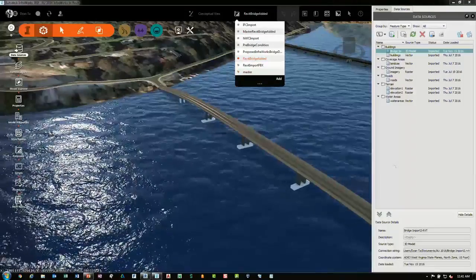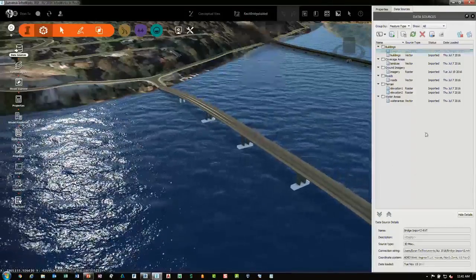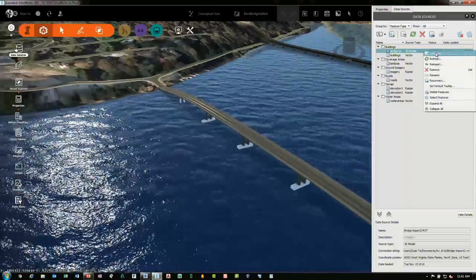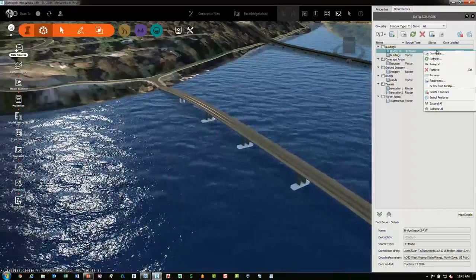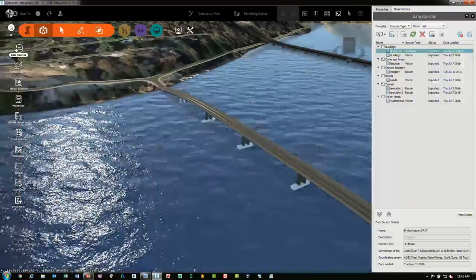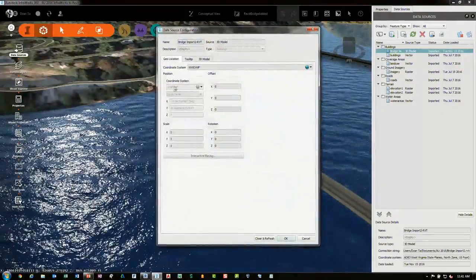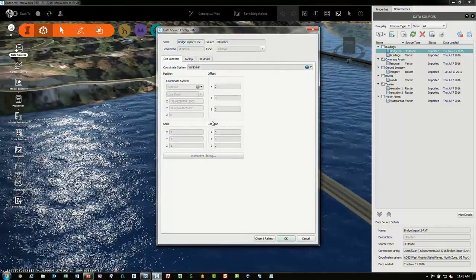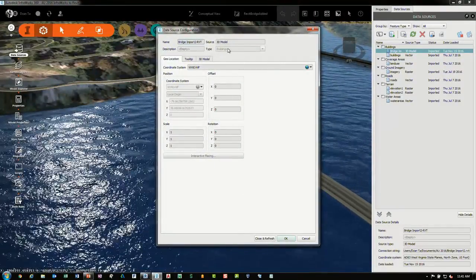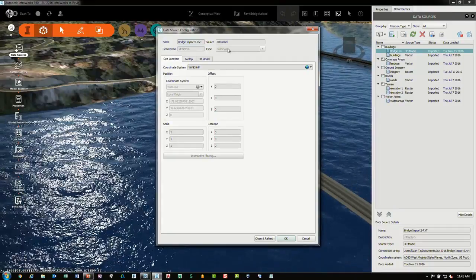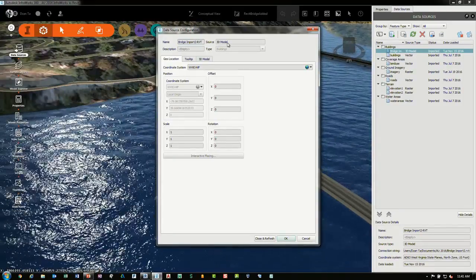what's the difference between import and configure? When you have the information brought in, that information is not configured properly. In other words, things like, let's head over to the configure tab. Things like the coordinate system are not set up properly. The type of object has not been assigned. The source has not been assigned, things like that.